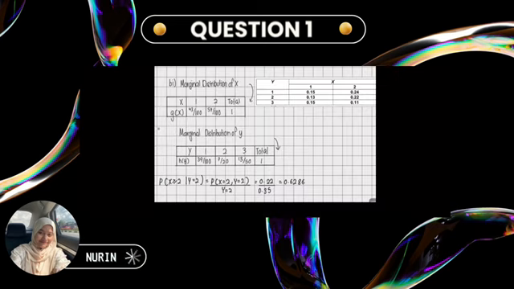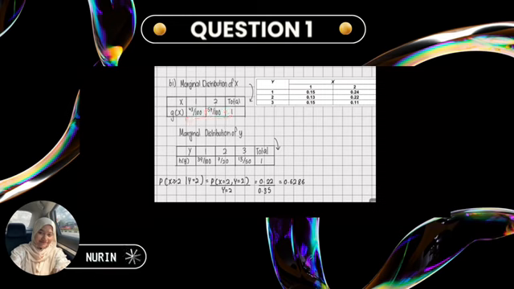So for this question, we just have to find the marginal distributions of X and Y first. So how can we find it? We just have to find the value of X equals to 1 and 2. So we just have to total up this answer, then we will get 43 over 100. And when we total up this X equals to 2 answer, we will get 57 over 100, and this is the marginal distribution of X. And all of this will add up and equal 1.